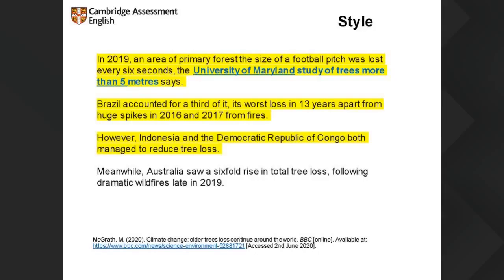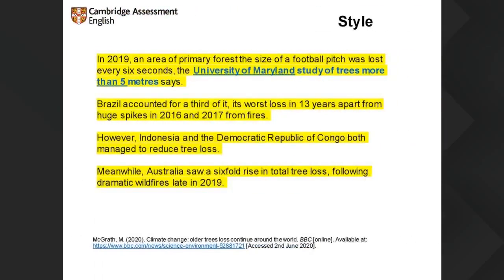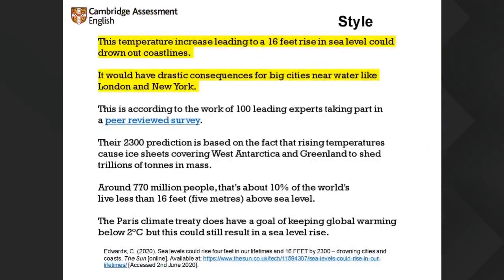Quite short. We do have a little bit of punctuation, a little bit more complexity. And then we move on to The Sun, the last option. What do we notice here, Victoria? The sentences again are shorter, so again more accessible for readers, and then we will see a difference in terms of language. But I will say that we'll look at that in a minute.